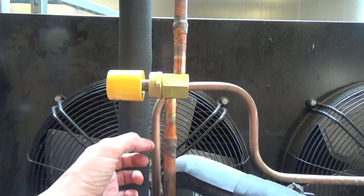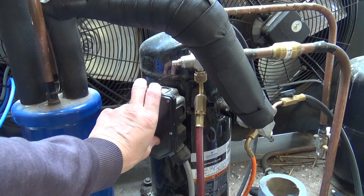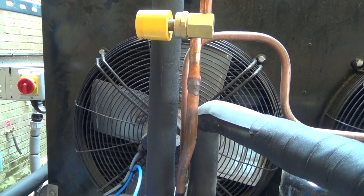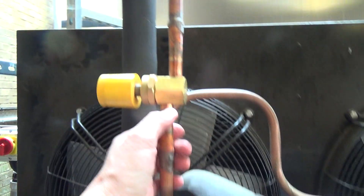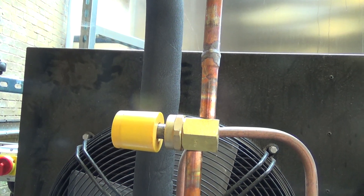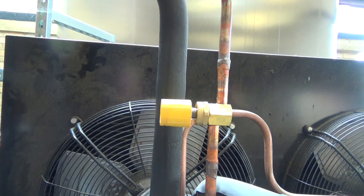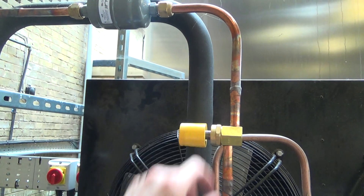So it might be it's oversized because that's 5/8". Normally I would expect a unit this size to have probably a half inch liquid line, but this has been specced by somebody else - this is basically what you get supplied in the kit of stuff to install. So that might be an issue. That bottom one's working OK. Well we've got them running the right way - inlet is on the top of the diaphragm, so it should work. It worked to start with, it just didn't shut once we cooled the water down. So it did work and then didn't. Anyway, we might be changing it - if we do we might put a half inch one in there.